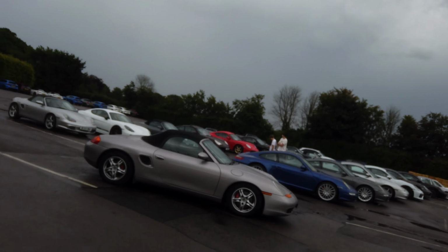Now what we're going to do is go for a little walk, see if we can find any cool Porsches, and I need to take some photos because yet again I'm covering this event for Speed Hunters. So yeah, let's get inside the racetrack and see what we can find. So this little paddock is where I got to park, right at the end there. I've got my camera, gonna go follow Dino in and we're gonna see what's inside, because if you remember from my Players Classic video, which is the last time I was here, most of the action happens inside the paddocks, which is down this little pathway here.